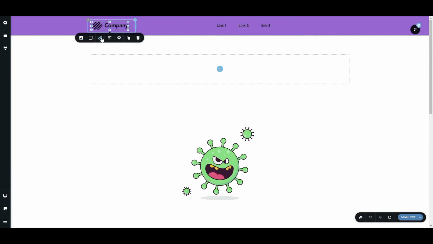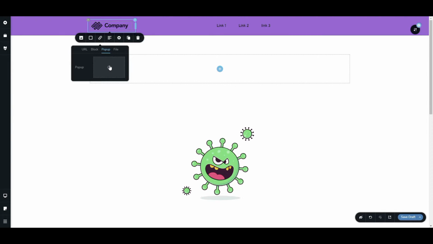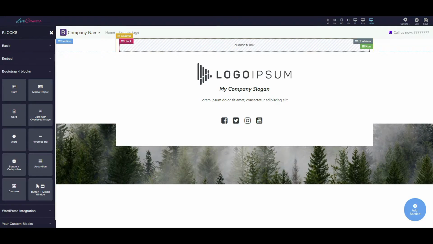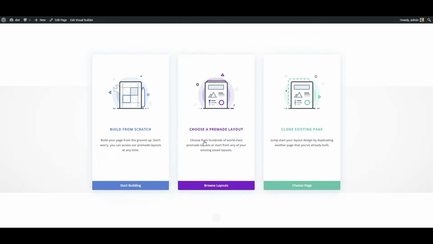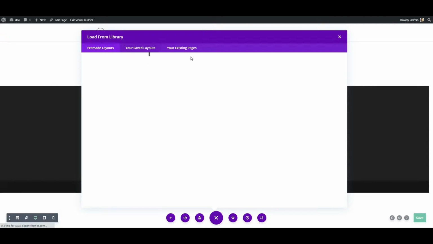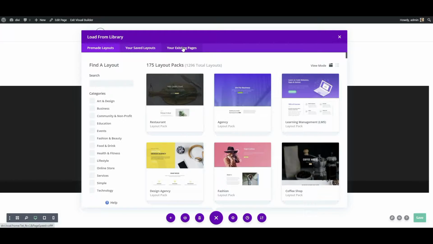Typically you have to go into this section, and then you can set it as a pop-up. They've also got full site pop-ups, which is really cool, which means you don't even have to click on anything. It'll just pop up. So Brizzy's got full pop-ups. LiveCanvas has got full pop-ups. Elementor definitely has pop-ups; you can go in the back end and Elementor's got some pop-up functionality. Divi's got pop-up functionality too, but it's from a plugin that I don't really care for.